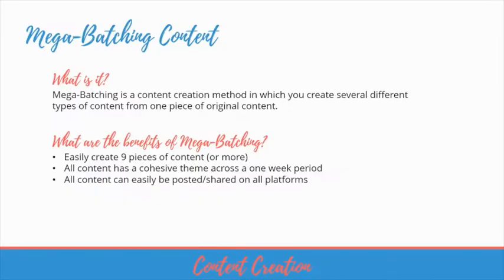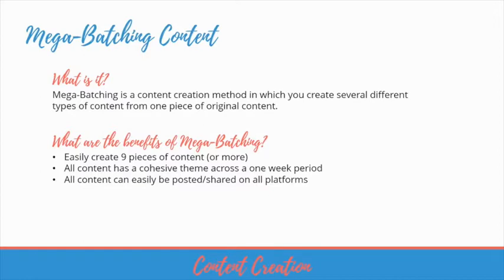All right, are you guys ready and excited to learn my amazing mega batching content strategy? So what is mega batching? Mega batching is a content creation method in which I'm going to show you how to create several different types of content from one piece of original content. So this method is a bit different from Cheryl's in that I'm going to teach you how to take one big piece of content and then break it down into all kinds of other content that you can share.